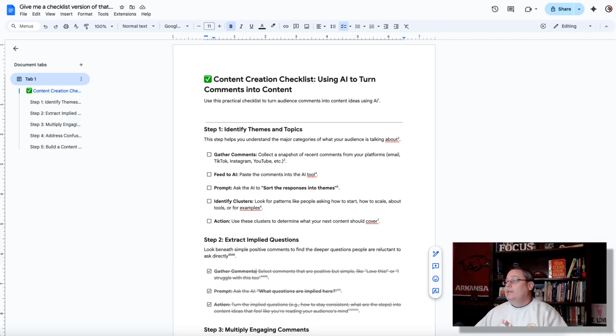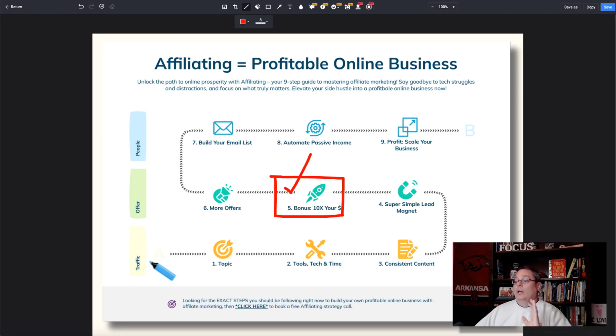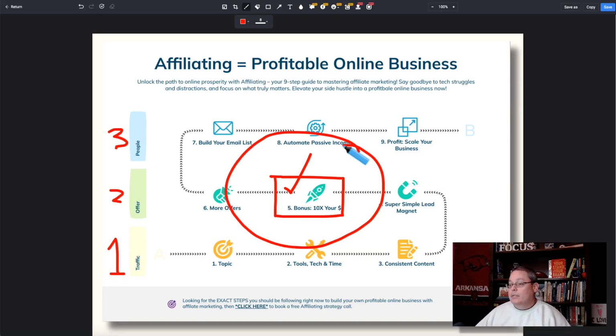So again, this is all I do, is I think about how I can utilize my proven strategy of traffic to an offer, and of course, adding people to an email list, but with the focus being on this bonus and just not thinking about adding 5, 10 bonuses and talking about how much money it's worth, but just a small, simple improvement to the product that you're promoting as an affiliate. And then when you give them this checklist, add a short video that explains how the checklist works and how to use the checklist to actually get a result from the product that you're promoting as an affiliate.